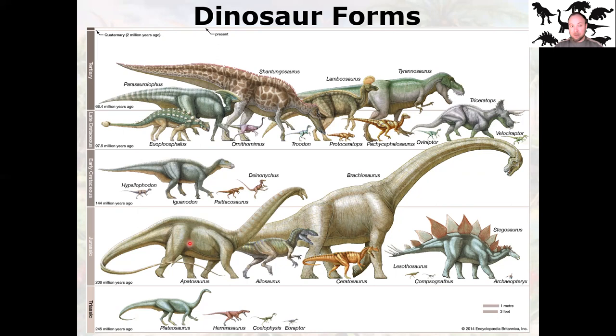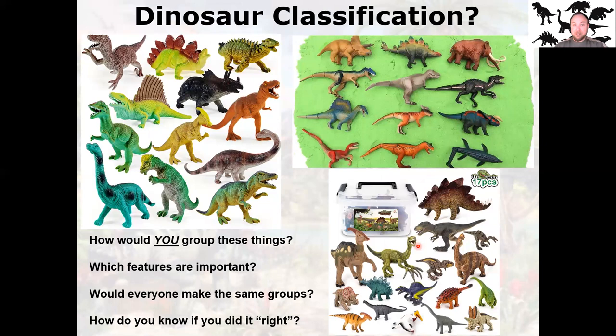So these are all the different dinosaur forms — just look how different they are. Superficially, what is it exactly that defines what a dinosaur is? We already talked about all those features, but they're all skeletal. When you're looking at living forms like this, it's really hard to see that. It's really difficult to see how these giant sauropod dinosaurs and these smaller theropod dinosaurs are related to each other. We talk about them all as dinosaurs because they have most of those five criteria that make a dinosaur.